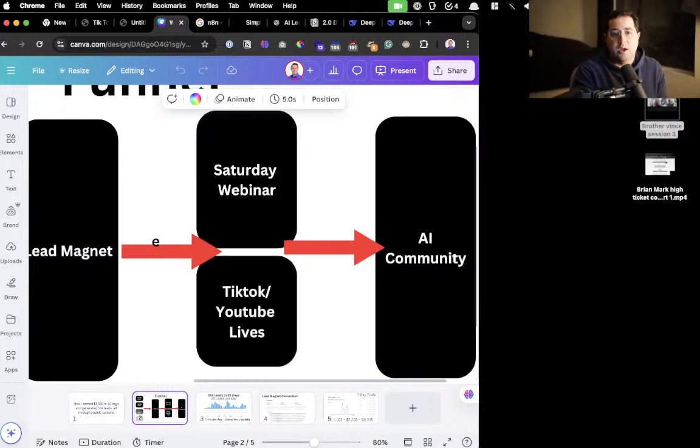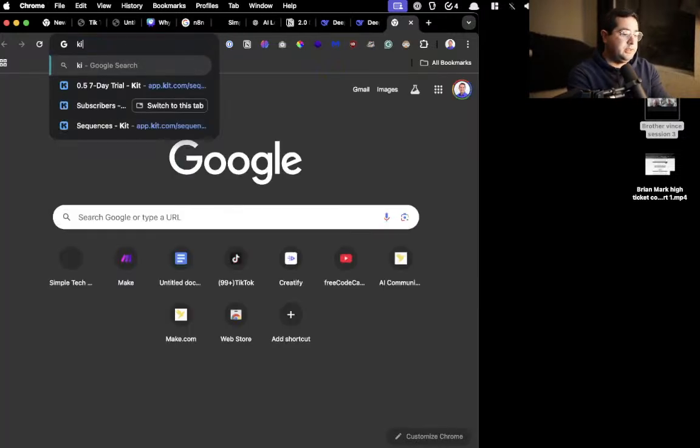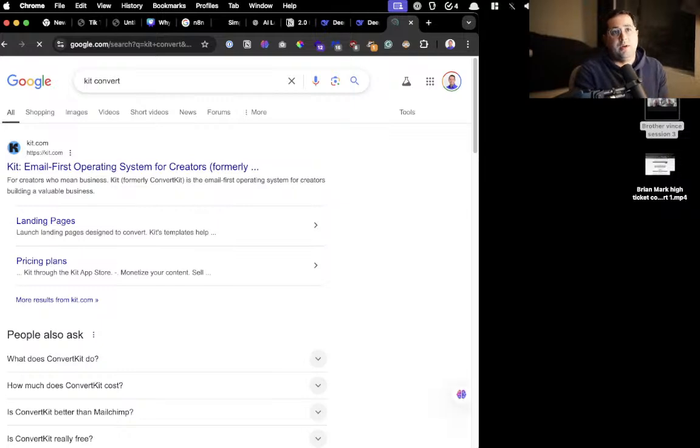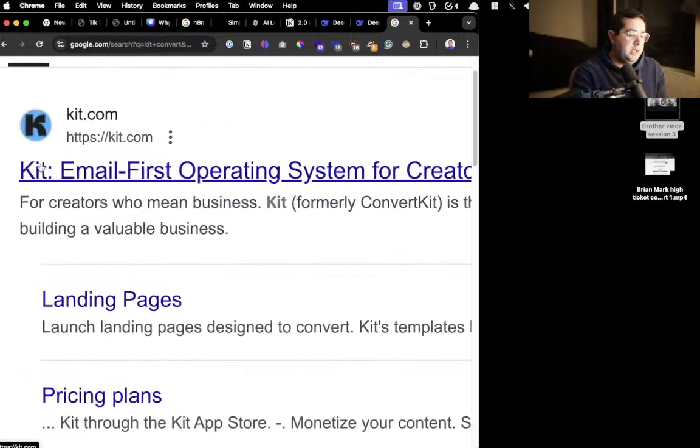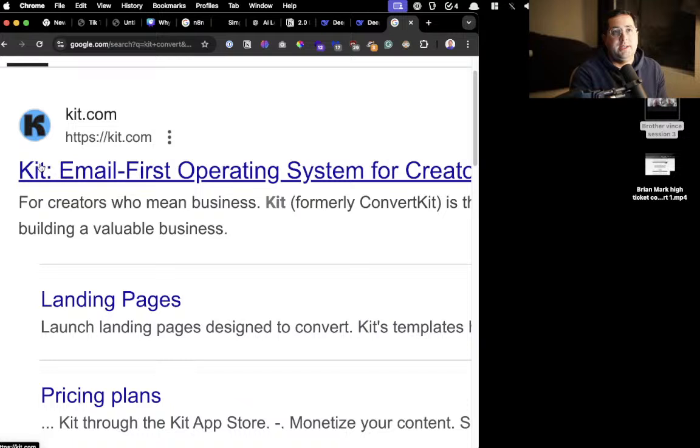Feedback Entertain says, why not Active Campaign? Can you go into those? Excellent question. So for email marketing, what I use actually is, previously they were called ConvertKit, but they got bought. So now they're called Kit, KIT.com. I love Kit because it's affordable. I can send unlimited emails. None of my emails will get marked spam. And it's very easy to automate with connecting it to Make.com, for example.